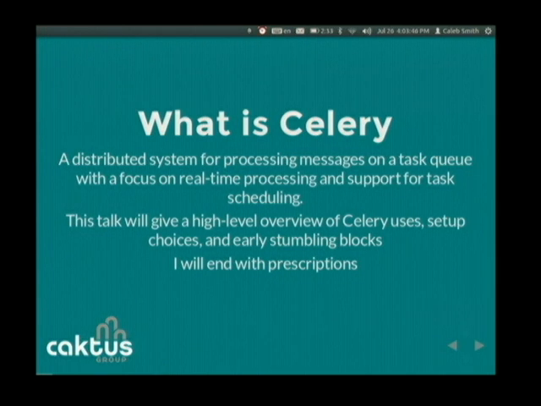Along the way, while I'm talking about setup choices, some of it gets slightly detailed. There are a lot of different things to consider about your project when you're making those choices. So if any of that is overwhelming, realize that at the end, I will give my prescriptions for what I think, if you're just starting with Celery, is the list of configurations you want, sort of the sane default for a beginner.